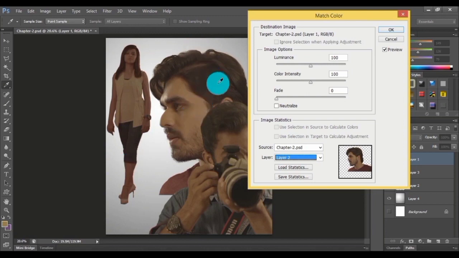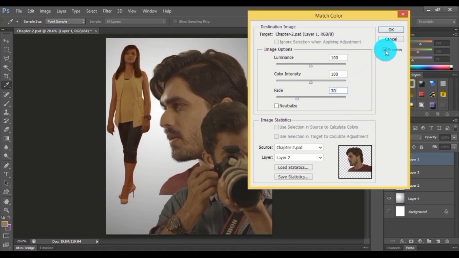We are not using this 100% the same color tone because this image got very much faded. So we are balancing this by fading it a little bit, to 30. So I just change this to 30.